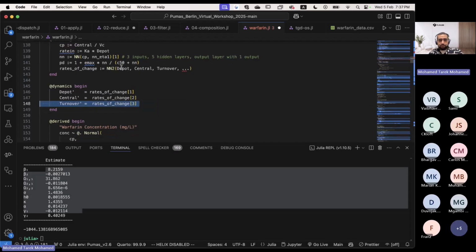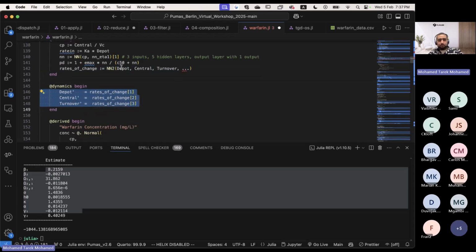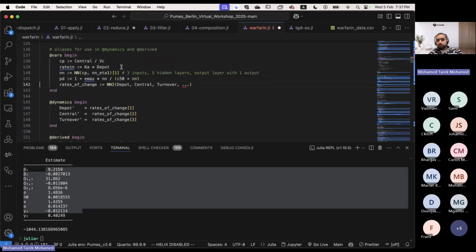Now this is not a good idea, because I'm throwing away all the knowledge I had built into the model and relying on a neural network to learn all of the dynamics. This kind of model is often called a neural ODE. It's going to work, but it's not going to be the most data efficient because I'm throwing away a lot of information. And I can define the neural network NN2 to have 3 outputs instead of just 1, because it makes sense in this case.